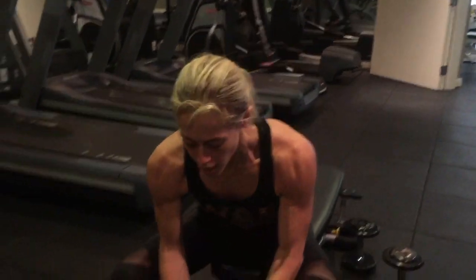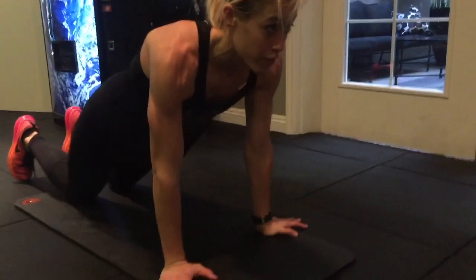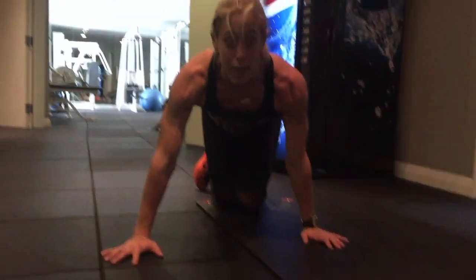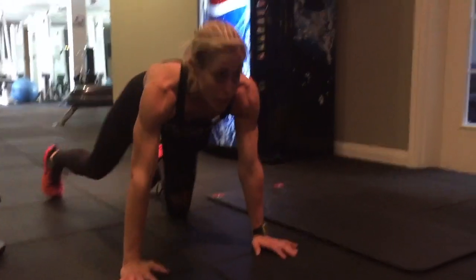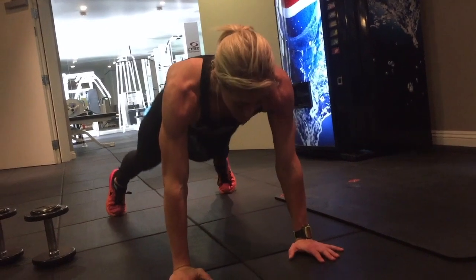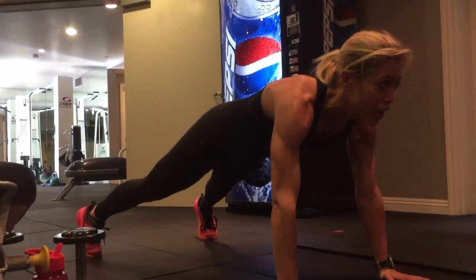The good thing about this last round is it's the speed round — just two exercises: tricep extension, and then the plank. You can use a mat and be on your knees, or if you're on your feet, I just want you to tap your shoulders. 20 taps. Down here — one, two, three, four, five, six, seven, eight, nine, ten, eleven, twelve, thirteen, fourteen, fifteen, sixteen, seventeen, eighteen, nineteen, twenty.